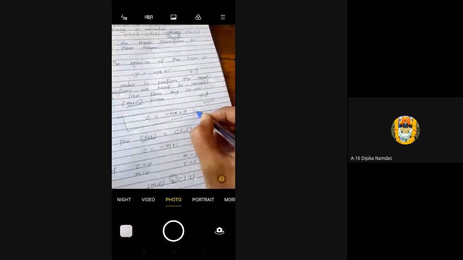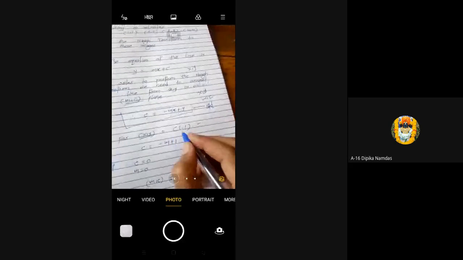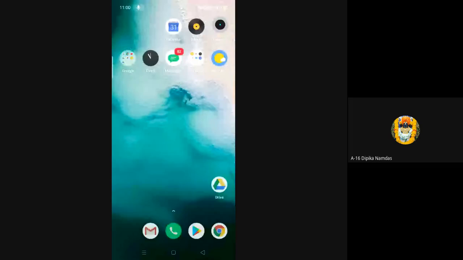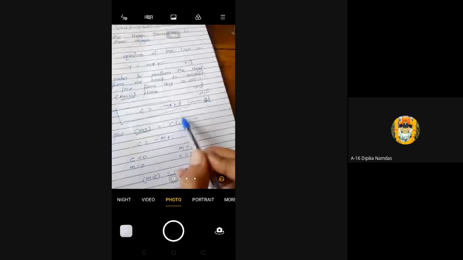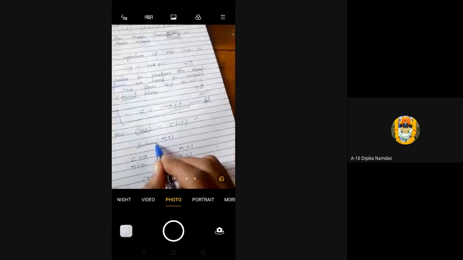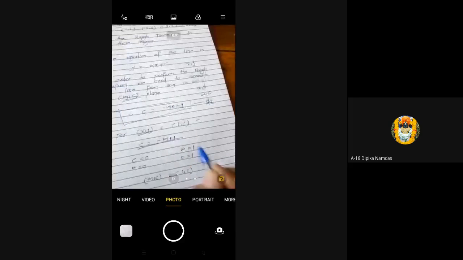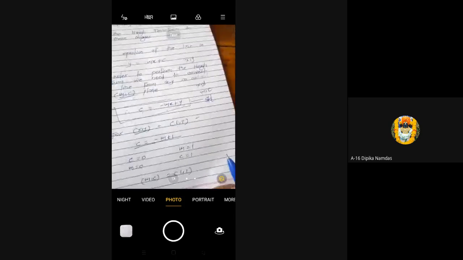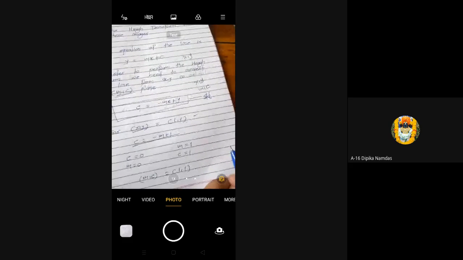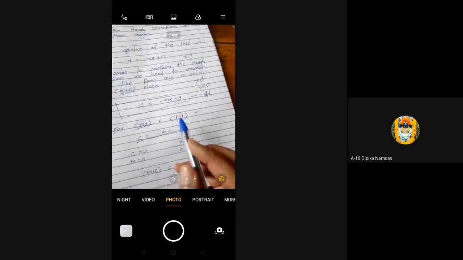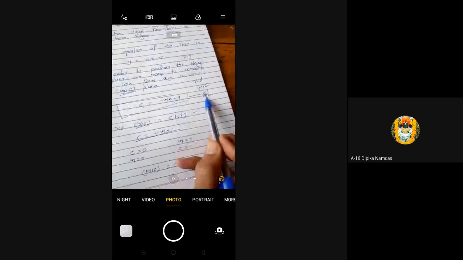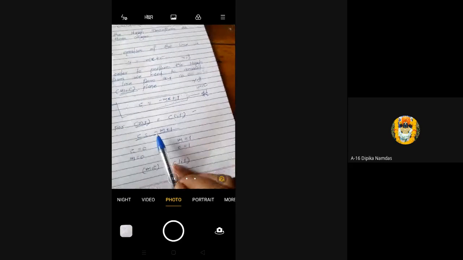So this is a standard equation. What is the value of x? The value of x is 1. The value of y is also 1. Now put the value of x and y in the standard equation. What equation will we get? Can anyone tell? Put the value of x and y in the standard Hough transform equation. c is equal to minus m plus 1. So we can put the value of x and the value of y in the standard Hough transform equation, and we get c is equal to minus m plus 1.